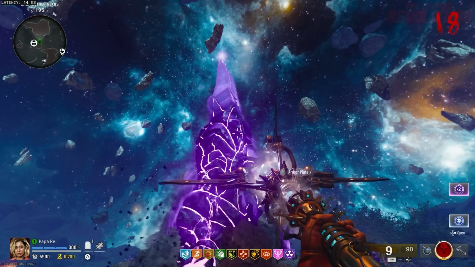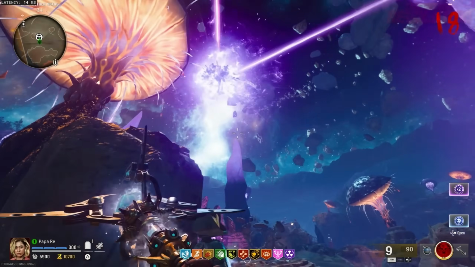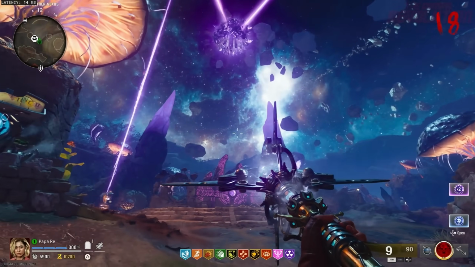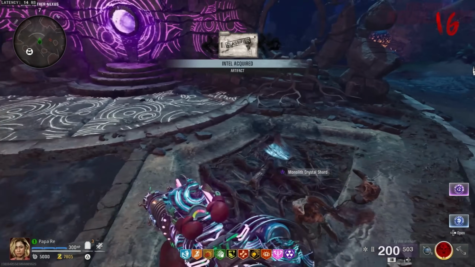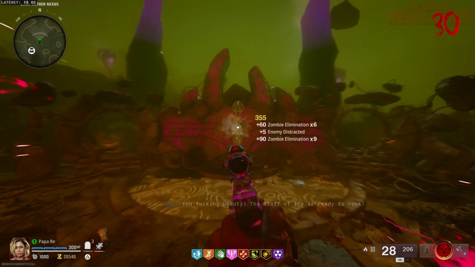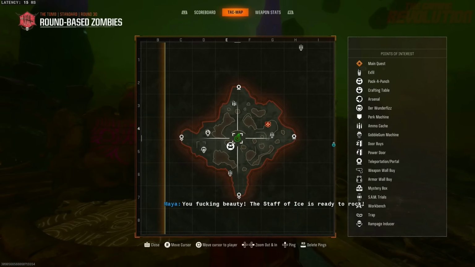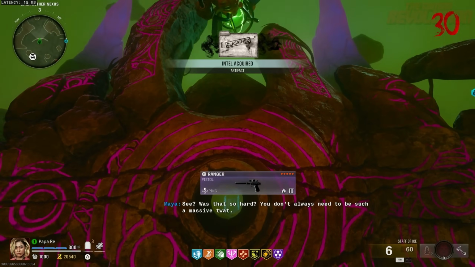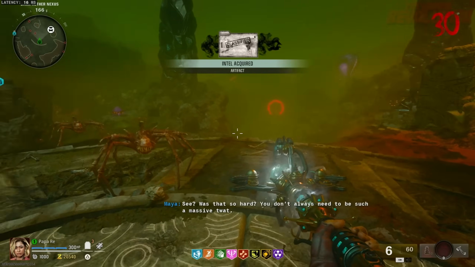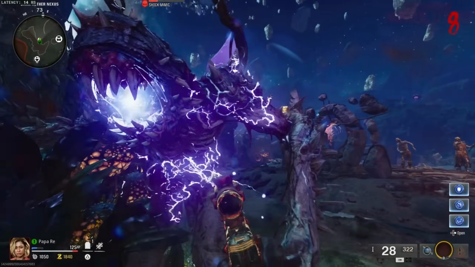We then have the monolith shard, and again you need to do the main quest for this, so again there'll be a link in the description if you need help with that. You get this crystal shard that drops from the first tower laser that hits the monolith. Moving along, we have the Staff of Ice itself. In order to do this, you need to craft the Staff of Ice, obviously. Again, if you don't know how to do this, I'll have a link to a guide in the description once it is live.